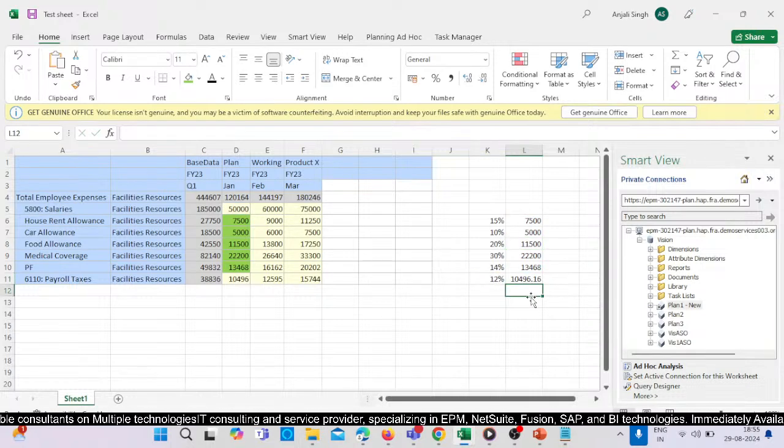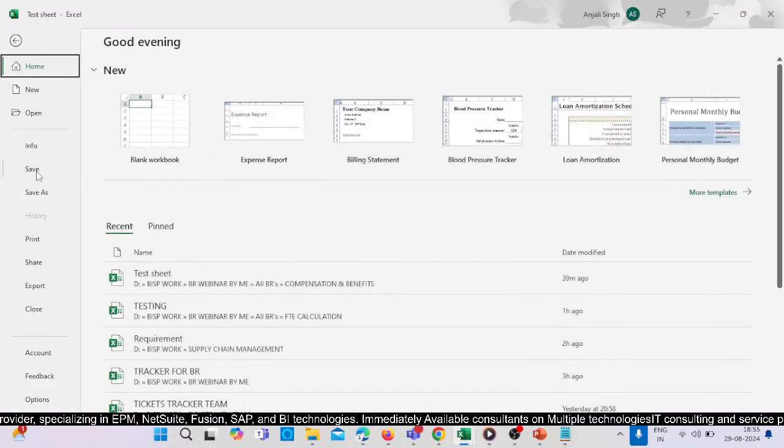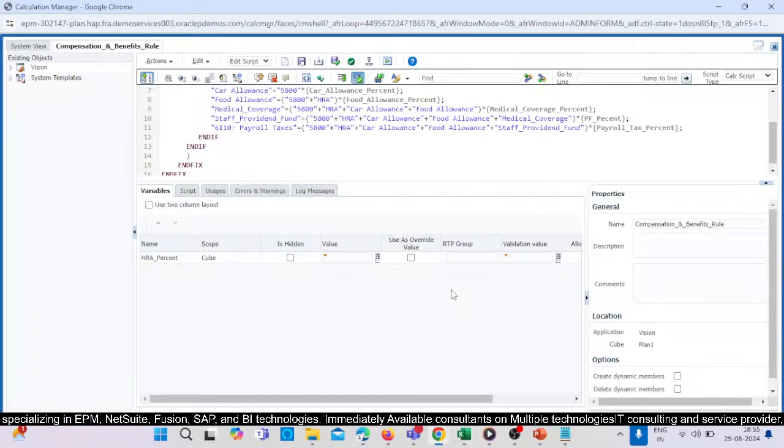So it is 10496. It is also validated in round. It is taking the round off. So 0.16 ignored. Okay. So each and every value is tested over here with the help of the business rule. We are getting it in a correct way. Okay. So this is the way you can use the business rule.